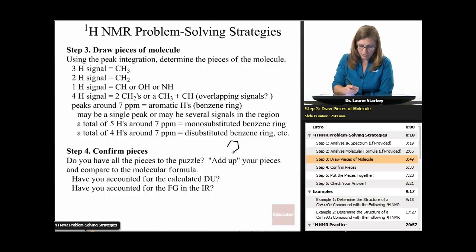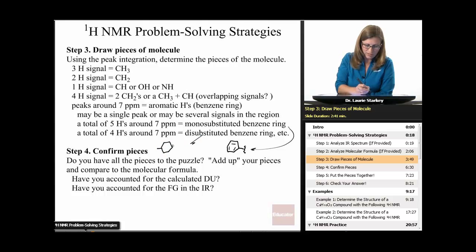So in other words, the piece to our puzzle is a benzene ring with something attached. If you attach one thing, so we have a monosubstituted benzene ring, that means you have 1, 2, 3, 4, 5 hydrogens left, and those are going to show up in your NMR. If you have a total of 4 hydrogens around 7, that means you have a disubstituted benzene ring. So this is monosubstituted. Disubstituted means that you have a benzene ring with 2 things attached. Where are those 2 things attached? They could be ortho or meta or para, but you have only 4 aromatic protons, meaning 2 of those positions are occupied by something other than hydrogen.